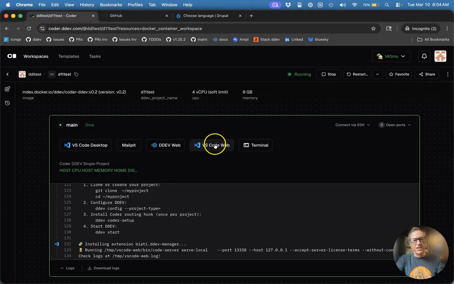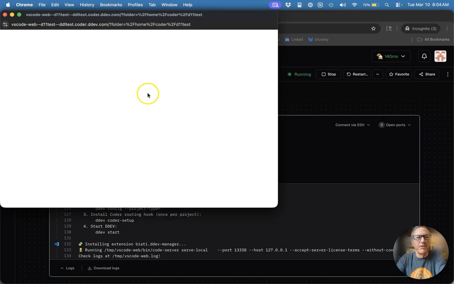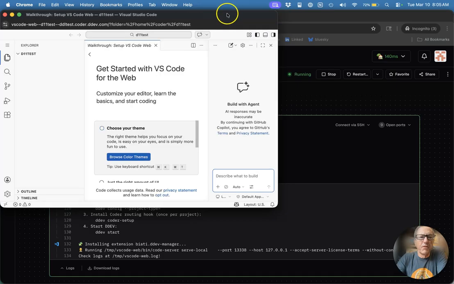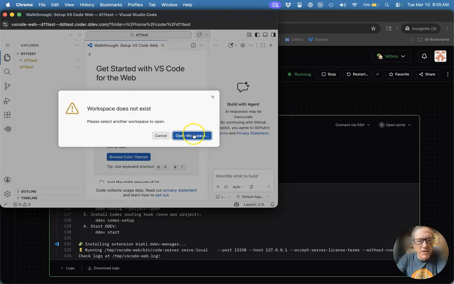And I can also use VS Code Web here. So I can open up VS Code in the web version just like you would have in GitHub Codespaces or the old Gitpod. And we can go ahead and use the normal techniques here.